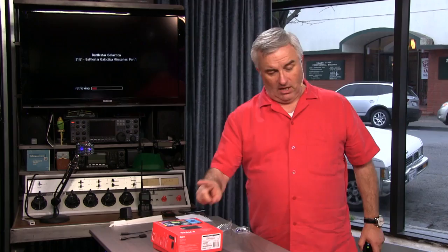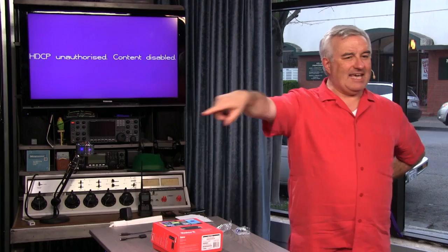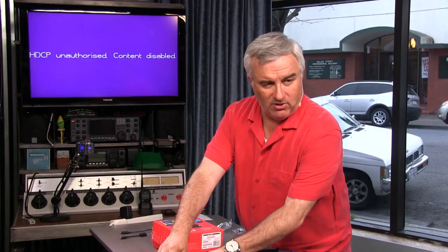Should we play a little Battlestar Galactica, see how it plays back? This is, again, going to work via Wi-Fi. It's not your fault, Tony. It's the cable we're using, or the TV we're using. Maybe I just unplug this. Maybe that'll make it better. No, I think this is the cable we're using. Is this not an HDCP compliant cable? What are we going into?